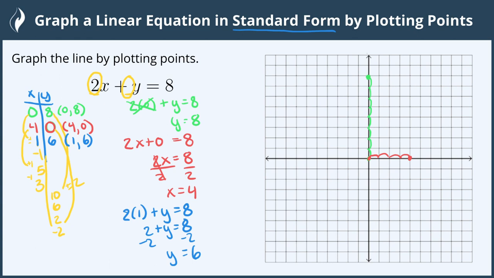And for our final point, (1, 6), again we start at the origin, we move positive 1 in the x direction, and then up positive 6 in the y direction, 1, 2, 3, 4, 5, 6, and there's our third point. Now to make our graph, we will connect all of these points, and I'm going to use a straight edge to make sure that my graph is as accurate as possible and connect all of those points. And there's our graph. We have now successfully graphed a linear equation in our rectangular coordinate system, and now we're all done.